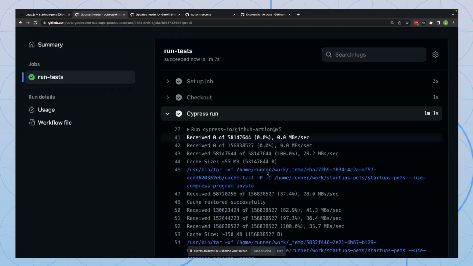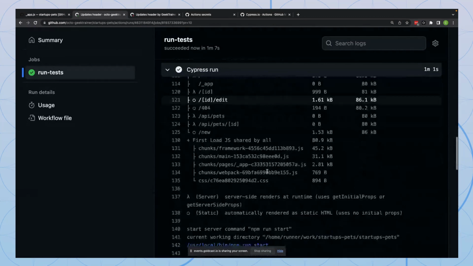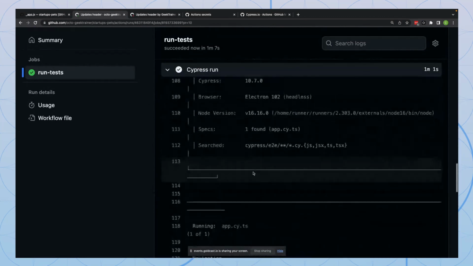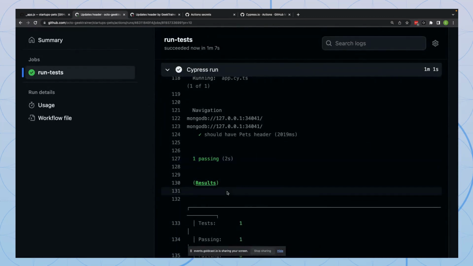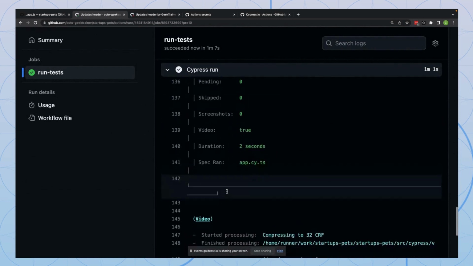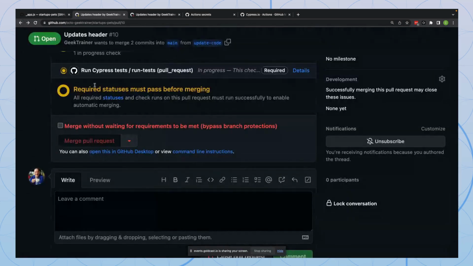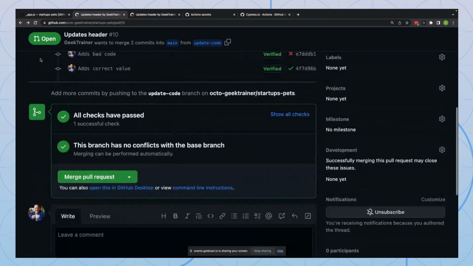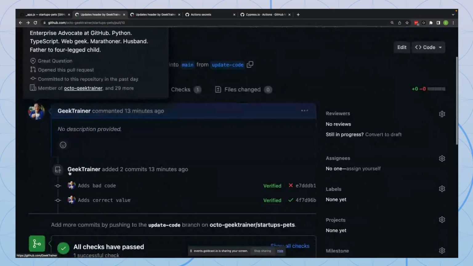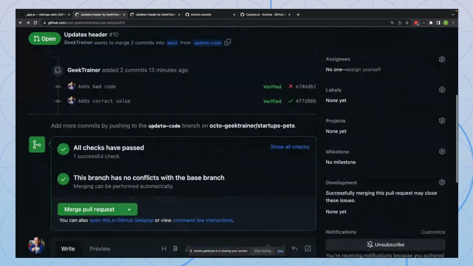Cool. So let me open up my Cypress run. And what you will now notice, my little light is green. Everything has now passed. So that ran the test successfully. I scroll down. All of that looked good. And now when I come back to the pull request, what we're going to see, let me just refresh the page, is that now all of that is green, and then I'm able to go ahead and merge that from here. And that's also one of the things that I really like about using actions for things like this, is that everything is now going to be right here inside the pull request.